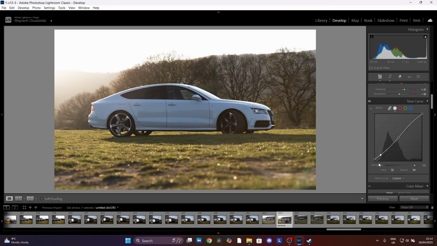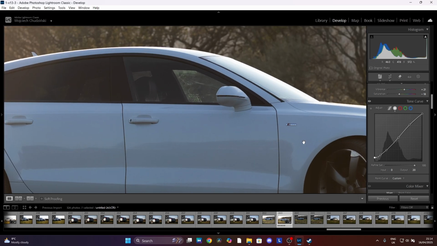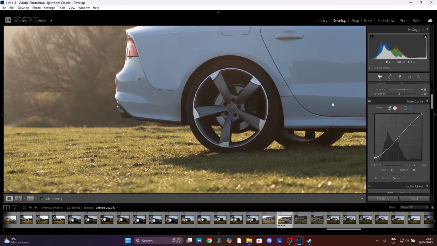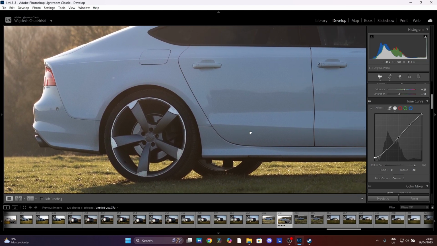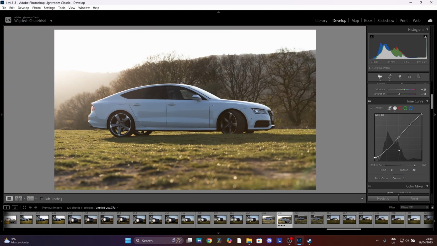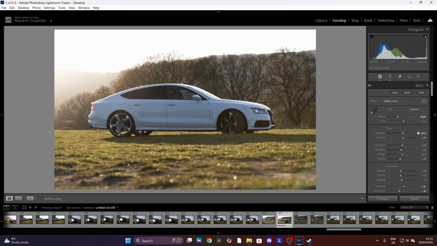We're gonna make two dots. Leave the blacks a bit, so we'll have some data to work with. So basic adjustments are very little. It's not nothing dramatic.